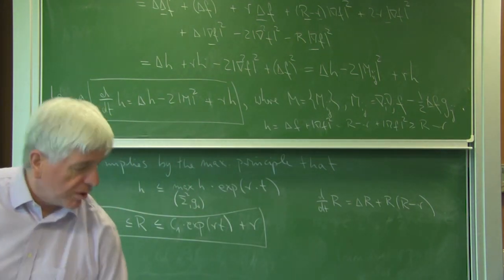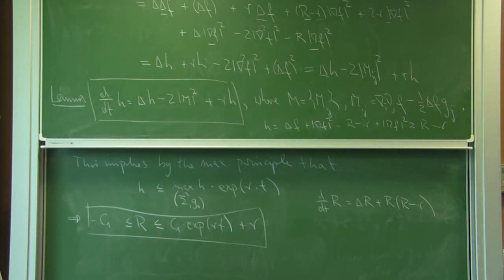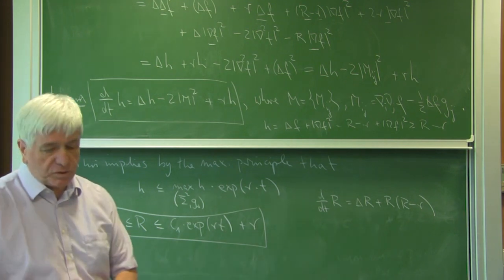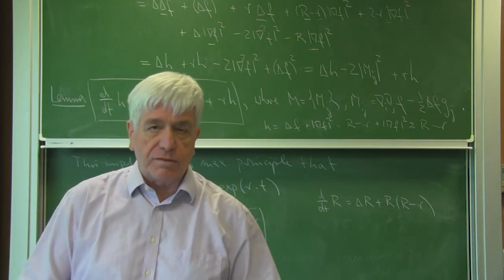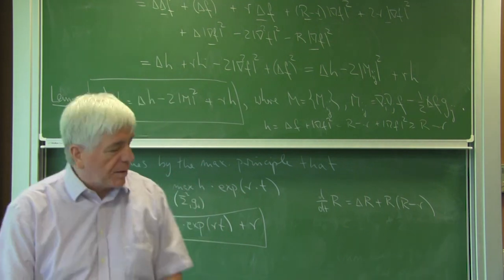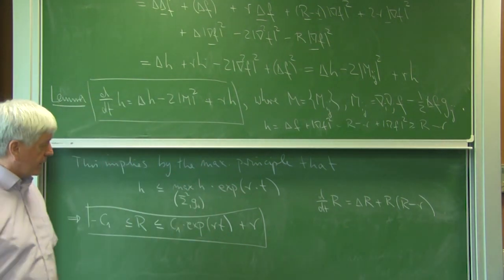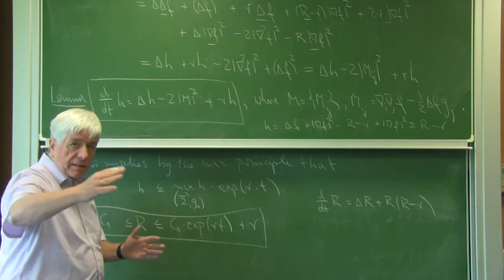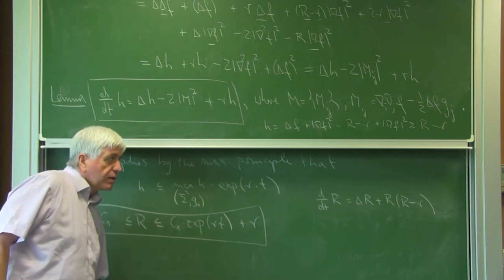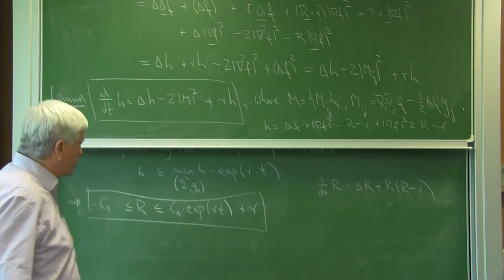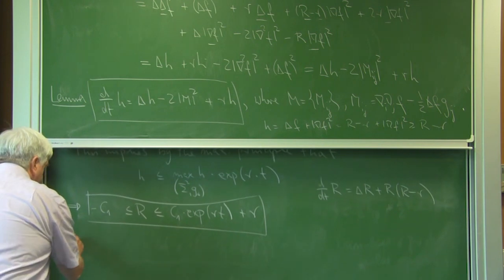So we have a uniform bound on the scalar curvature, and this gives us long-time existence, because we know once we have a bound on the scalar curvature, we get all higher derivatives bounds on the curvature, and then we can always extend the flow a little longer on each time interval. So let's collect this. So we have a theorem.